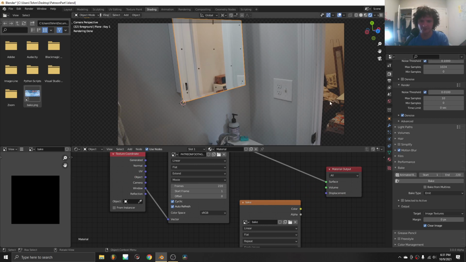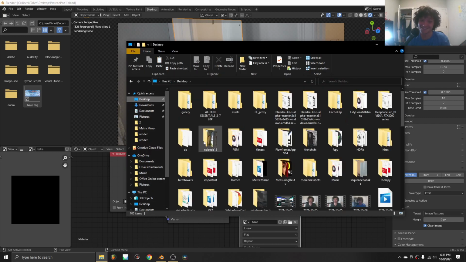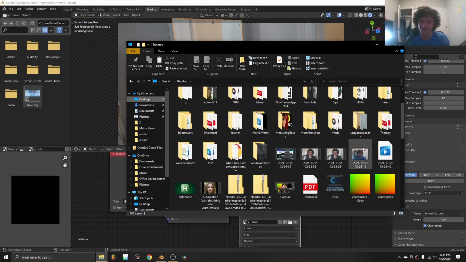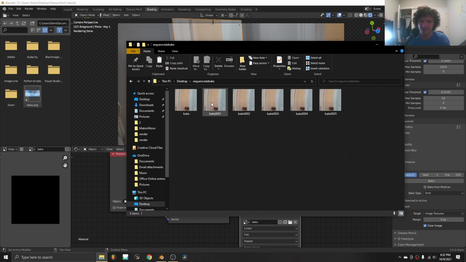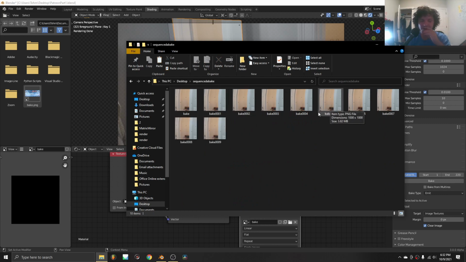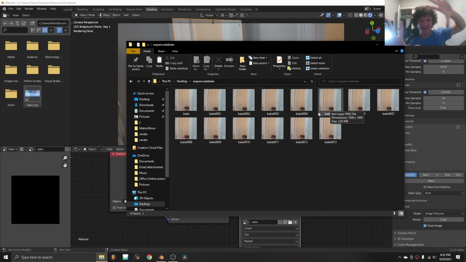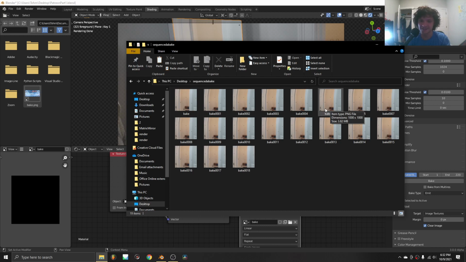So only 220 frames. Click the plane, click the node, animated bake, and it's going to look like Blender freezes, but what's actually going on behind the scenes is it's really going to throttle your computer, but it's going to output this to a folder like this one. So you can see we have bake 001, 2, 3, and a lot of these look the same, but if you watch back this image sequence, it's going to show kind of like a portal or a window into that area. It's like we've extracted everything inside the mirror plane. Do you know what I mean? We're extracting out the plane. So I'm going to let this think about it, because it's making 220 1,000 by 1,000 pixel PNGs. And I'll cut back to when that's done.